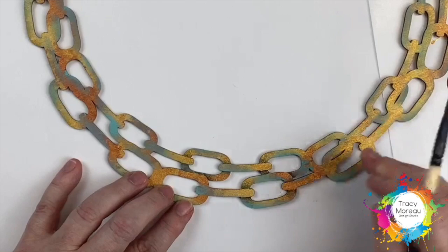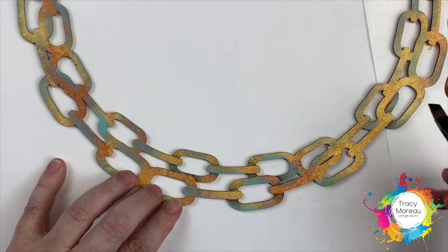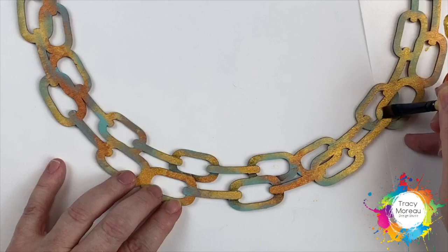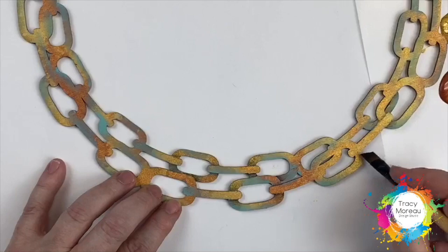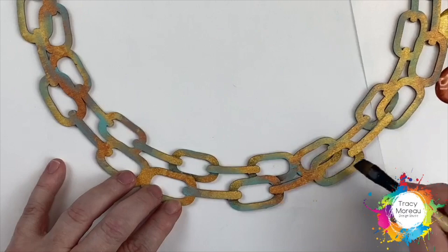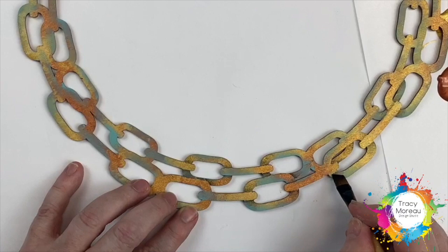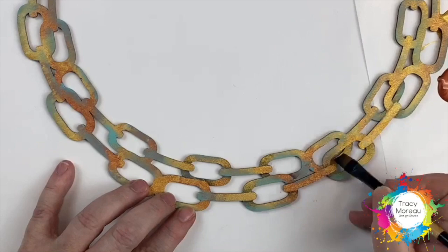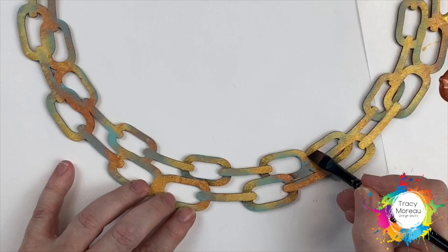It actually works up very quickly. Just keep in mind that some of these links in this chain overlap, so you have to make sure that those shadows indicate that — it will help give you lots and lots of realism. It doesn't take much; just a light shadow will make a world of difference. Take your time doing this — the neater and tidier these floats are, and the more accurate they are, the more realism you're going to get.